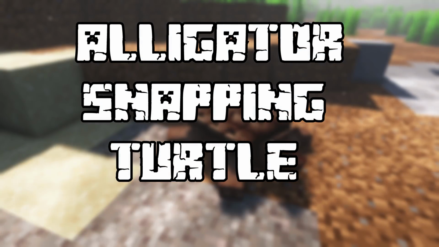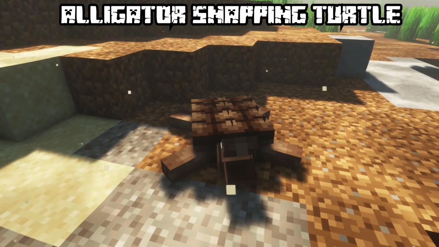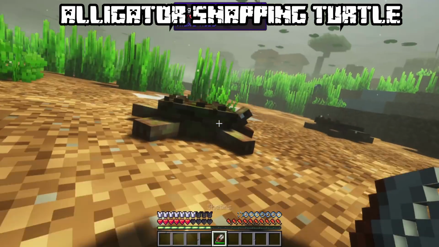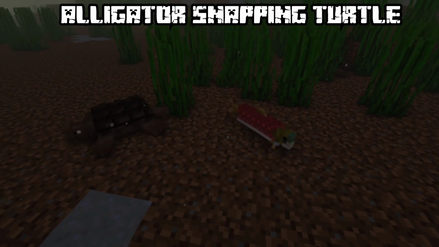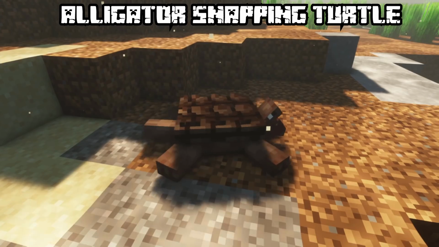Enjoy. Alligator snapping turtle. These turtles are found in swarms. Their vicious bites are lethal to most prey like fish, not even being intimidated by players, as they will even try to kill normal explorers. Matt says it's a pog turtle.